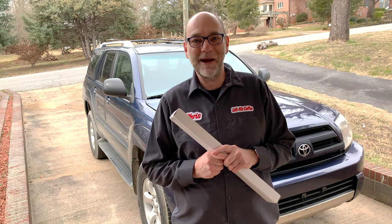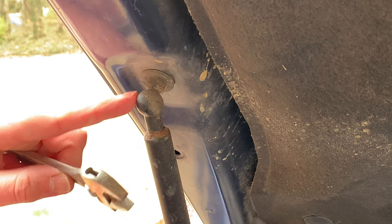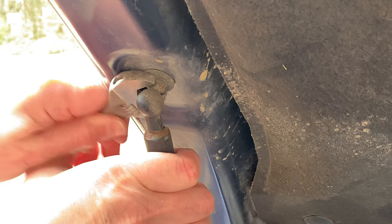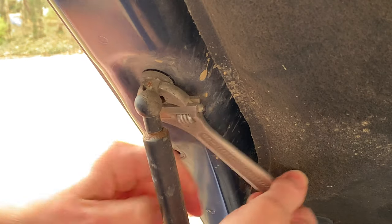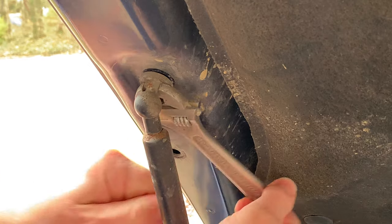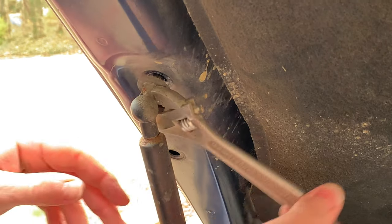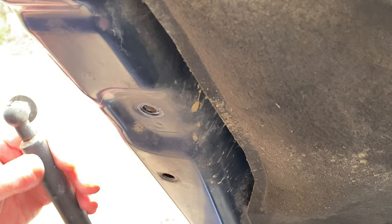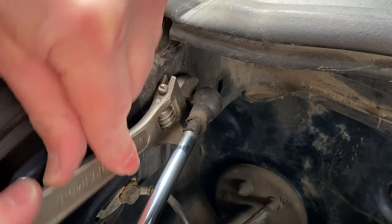All right, let's move the camera and get to work. Okay, so this is the left side and it looks like there's just a couple of connection points for each one — a little ball socket here. I'm going to use a crescent wrench and let's see if we can just get this bolt loose. It didn't take too much. I'll just keep turning that until it comes all the way out. Definitely want to make sure you've got your hood supported. This is the lower one, so let's go ahead and loosen that as well.